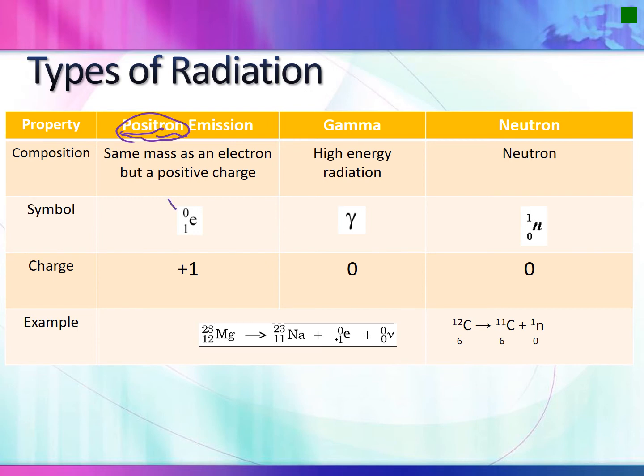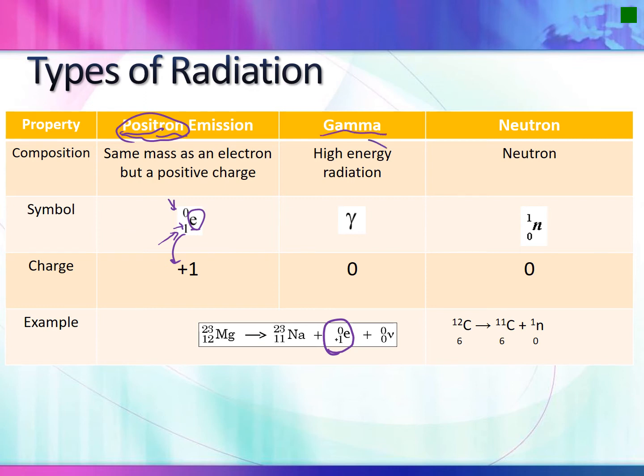So therefore its mass would be 0, but its charge, because it's positive, would be a +1. You can either leave it as 1 or a +1. I typically do see a +1 written there. And then its symbol would be an e. Its charge, as you noted, is +1. So how do I know in this formula that they are giving off a positron? Well, I look and I see a positron right here, so I know that positron is emitted. The next one you're going to have to remember is gamma.